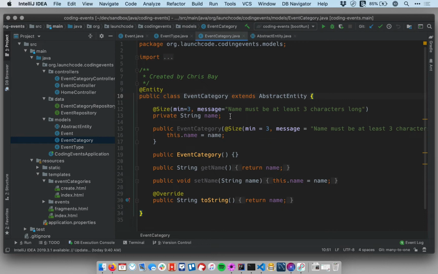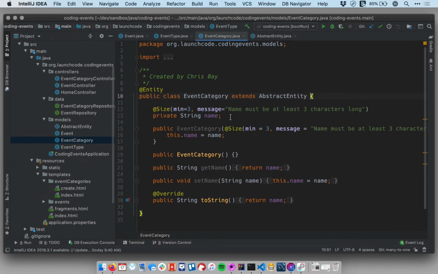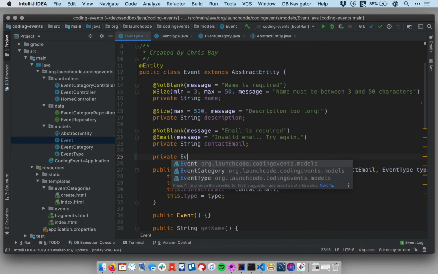We already set up our application to create categories through a form, and so this just makes our application more dynamic. A user can't actually go in and create a new enum type or a new value for an enum type. So that is a little bit inflexible, even though enums are very, very useful in a lot of situations. A plain Java object that we can let users create and store in the database is going to be more flexible here. So what I'm going to do is go to my event class, and the first thing I'm going to do is replace this event type field with a private event category field.